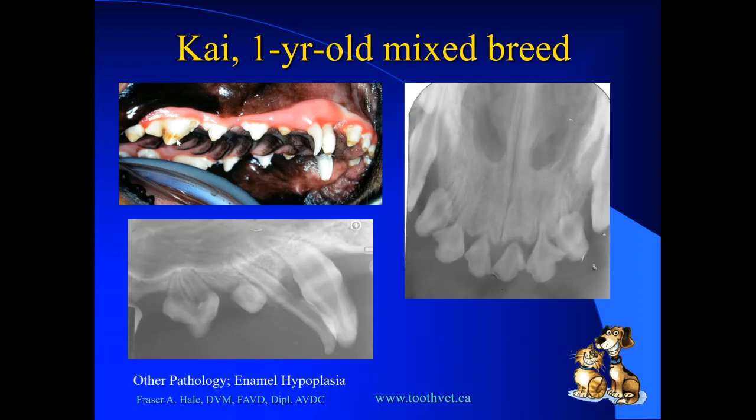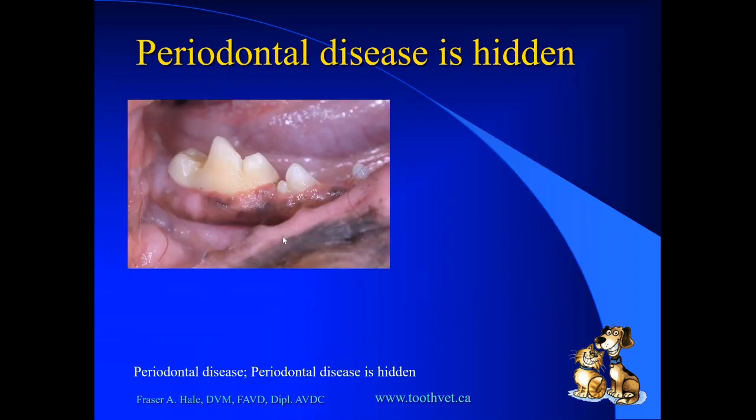As in this case, when we get our radiographs, we see that some of the teeth have virtually no root structure whatsoever, and even those that do have very diminutive roots. This is the upper canine tooth, and its root should be twice the size of the crown, and in this instance, the root's not even as big as the crown. So this dog, virtually all of its teeth had underdeveloped and deformed root structures and required a great deal of extractions. The teeth really had no future, no chance of staying healthy or being functionally useful for the dog. So in order to provide the dog with a mouth free of pain and infection, many of these teeth were removed. But we don't know what's going on below the surface until we get our radiographs.